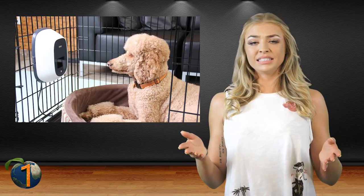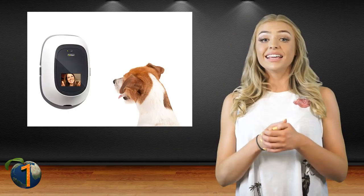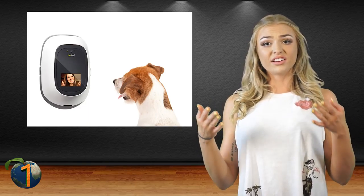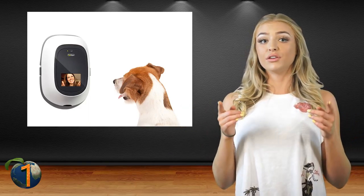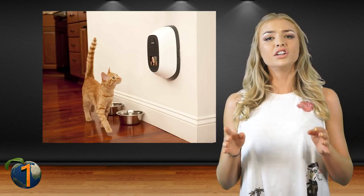Like a security camera, it detects unusual things such as noises and movements, and alerts you. It can always pick up dog sounds, so when your dog is trying to get your attention or is nearby, it will let you know. The sound is designed so that your pet can hear everything you say in an understandable tone for them. It even has a built-in treat dispenser for you to control and a built-in scent releaser so they will feel like you're there with them.